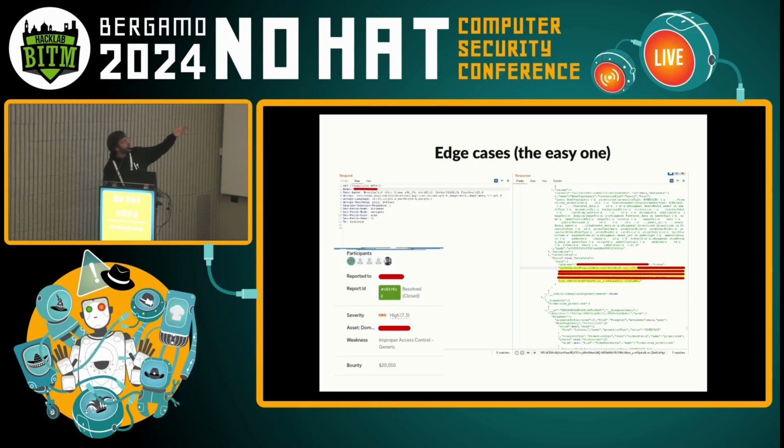Also, this had a critical impact. Why? Because yes, I could craft a link to send to the victim, but if the first user who requested a specific HTML page was authenticated, then an attacker can just query the same page and retrieve the user's JSON web token, so without user interaction, no click required. It's rare, but believe me, it happens sometimes.